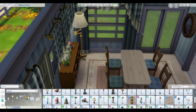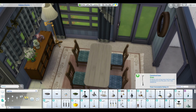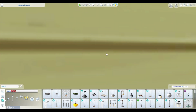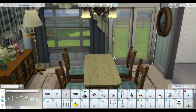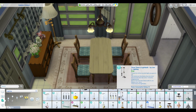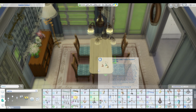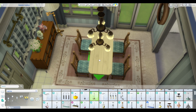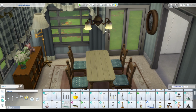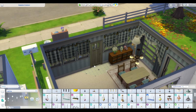And then an overhead lamp light as well. I think I just want to use this one. That's very nice. I don't think I want to use anything lower than that. Well, let me double check. I think if I do the next size lower, that will be too much. Yeah, see, I think that's way too low. So we're just going to use this original one here. Very cute. And then I think that's all I had for the dining room.